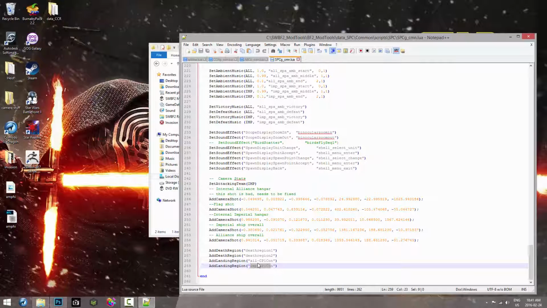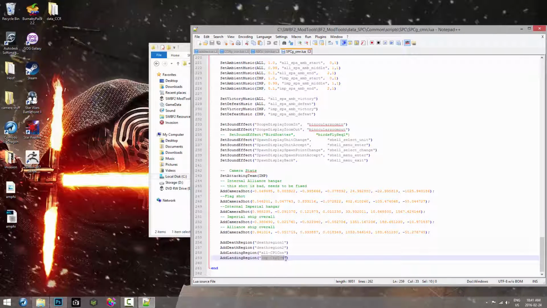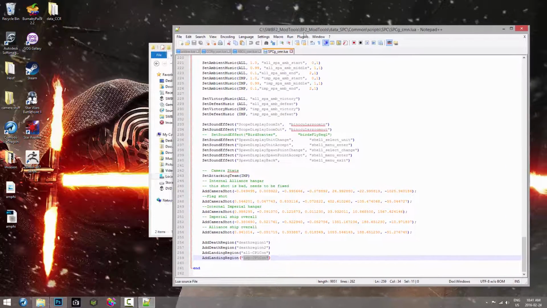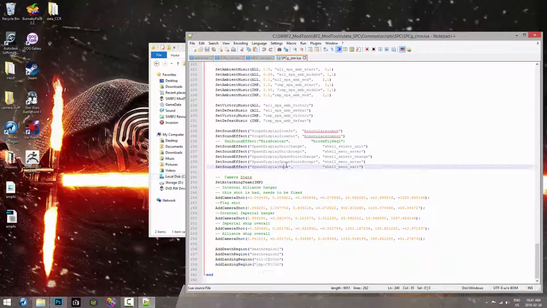Now, you don't have to worry about anything else really to do with those, just as long as you remember that the name and the property needs to be the same in Zero Editor. So the name and the property for this particular region is imp-cp1con, and you're good to go. So in another video, I will go over some of the more complicated stuff to do with setting up flyer splines, which are the paths that flying vehicles follow, and a few other things to do with linked destroyables and how the assault game mode works in space.